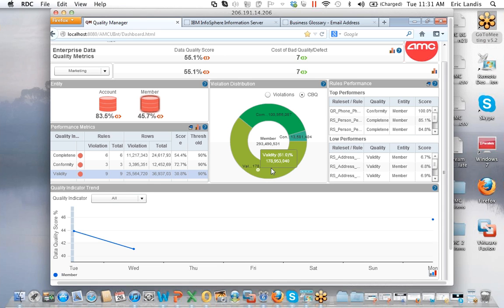Right now, we've weighted the rules in a way that gives me, as a business director, a view of where I might want to focus. So the larger the number, perhaps that's where I want to focus my remediation efforts or my business change efforts.